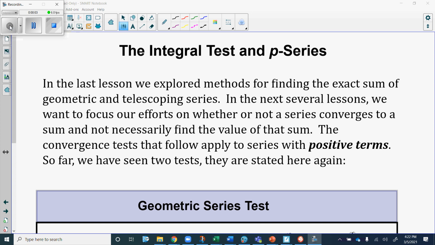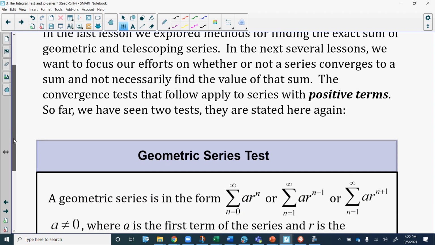Hey there, and welcome to my lesson on the integral test and the test with p-series for convergence or divergence. What you're seeing here is talking about things that we've already seen as far as how we can check for convergence or divergence, with the limit test and the geometric series test for convergence or divergence. Not so much the telescoping series. I know it mentions it, but we weren't really doing much in the way of convergence or divergence with that.